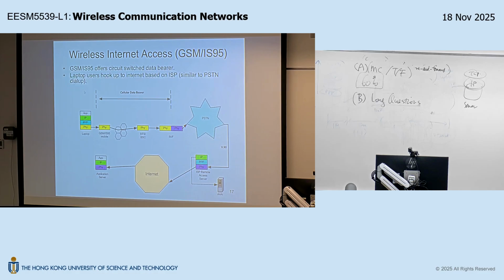So on the laptop, the next layer is TCP. The TCP will set up a socket with the TCP layer in the web server. Based on this end-to-end socket, you run the application, let's say HTTP, and HTTP here. So that's the end-to-end protocol flow when you wanted to browse the internet at home at that time, okay? So that's why this is called dial-up ISP. The entire connection is circuit switch based. At that time, you had to pay for airtime. So if you browsed the internet for 1 hour, you paid for 1 hour of charge, okay?